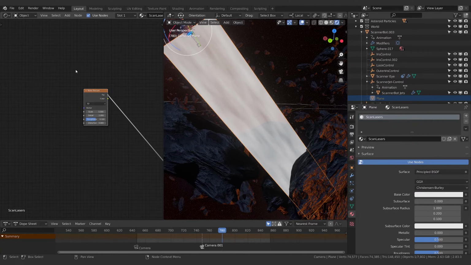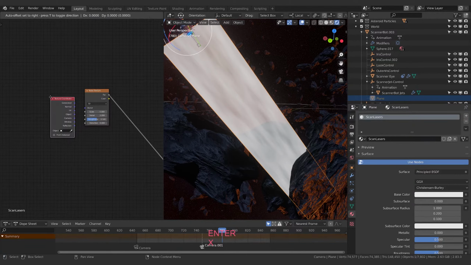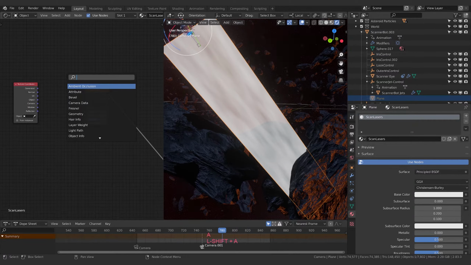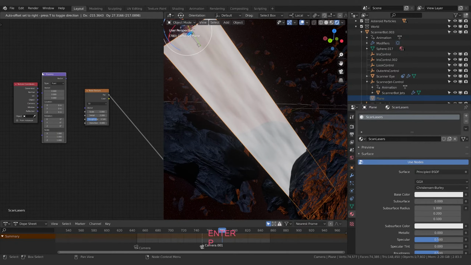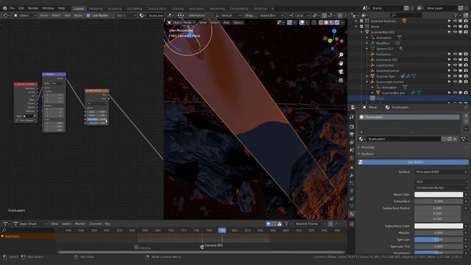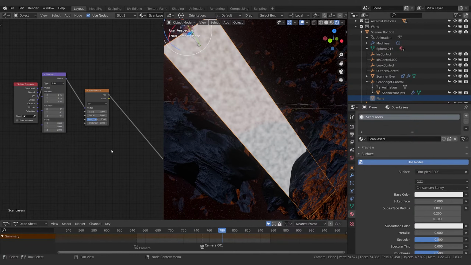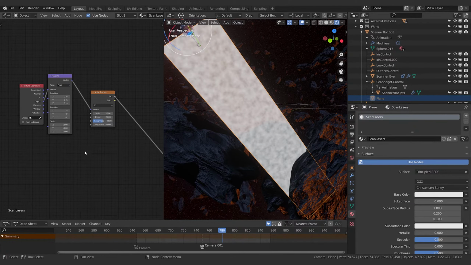Now let's create a texture coordinate node and a mapping node. And let's take the object coordinate and pipe it into the vector. And then the vector, let's stick that into the vector as well. There we go. So now it's appropriately placing it on the object. You can see it ignores the scale, whereas generated wasn't ignoring the scale. So this is just a cool difference between the two.